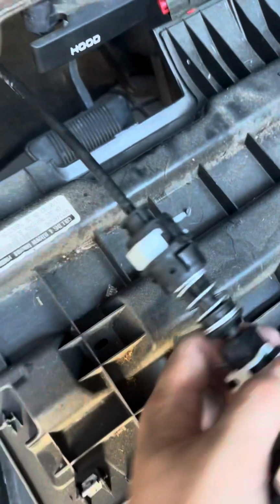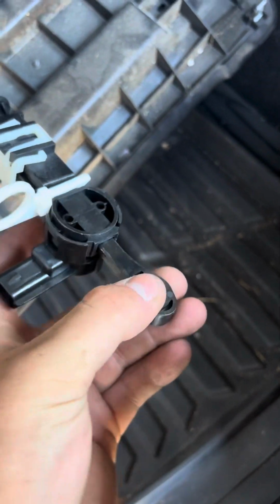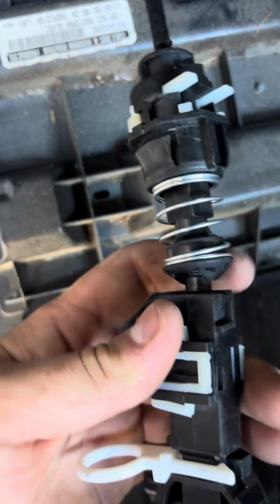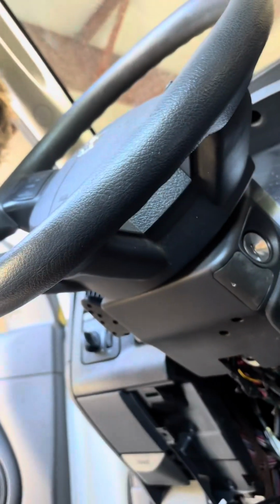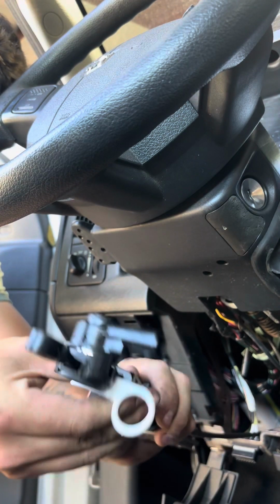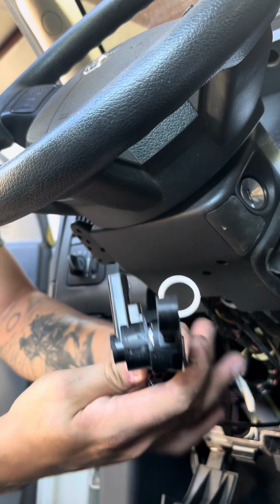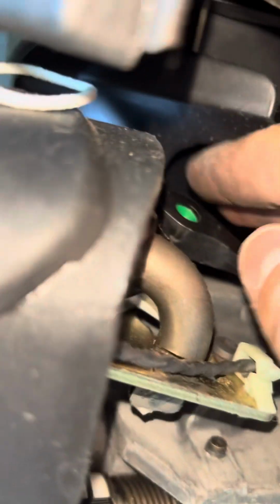Okay, so I had it installed, and I was wondering why this wasn't facing that latch. And I realized this thing right here spins. Let me see if I can show it to you. Okay. So this right here, you can twist any way you want. All right, now I'm just gonna slide that on.